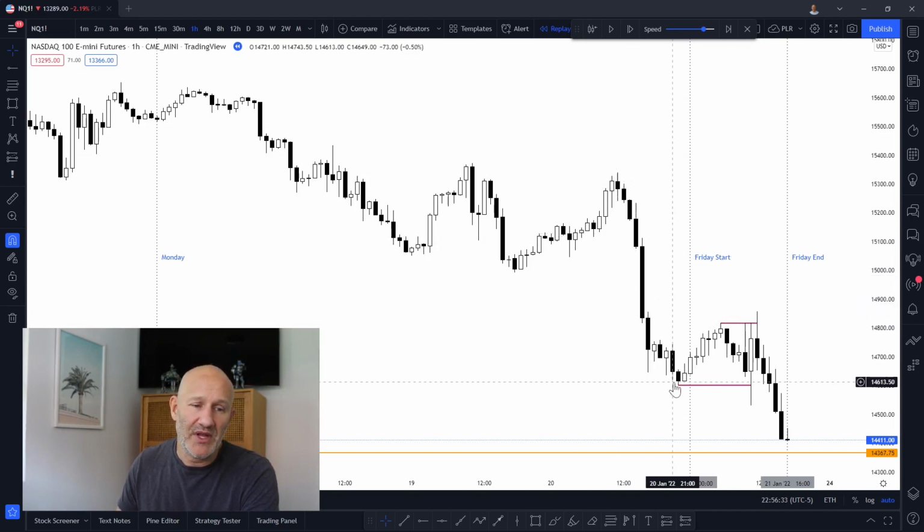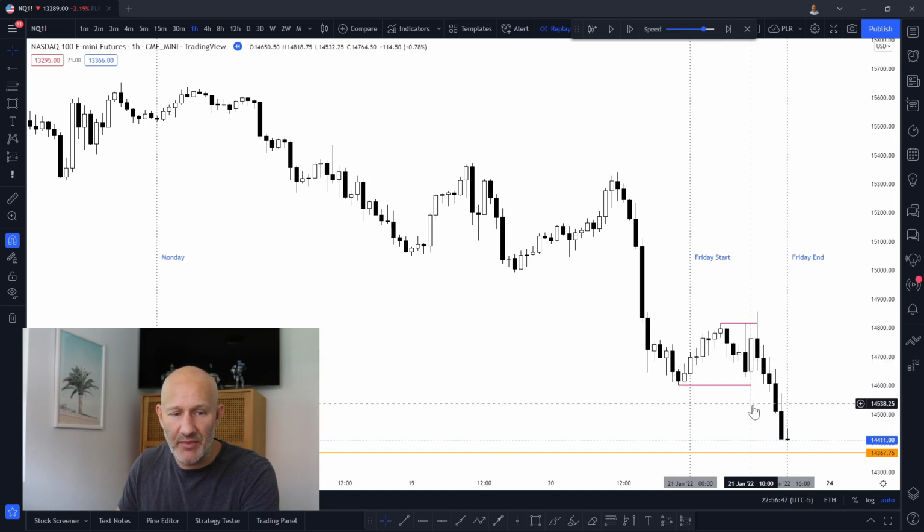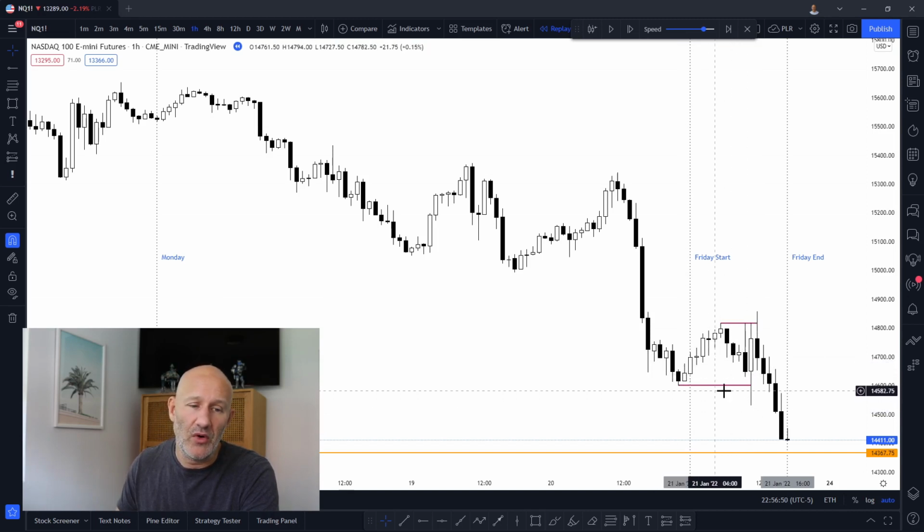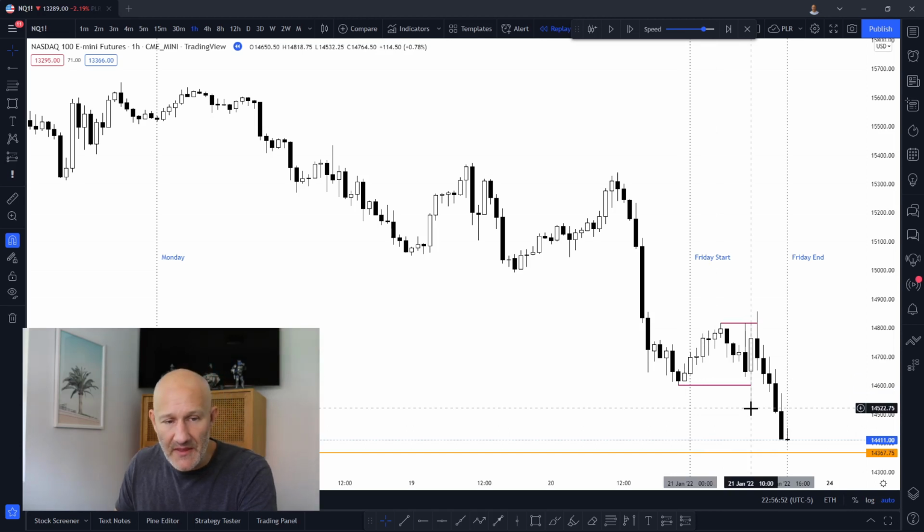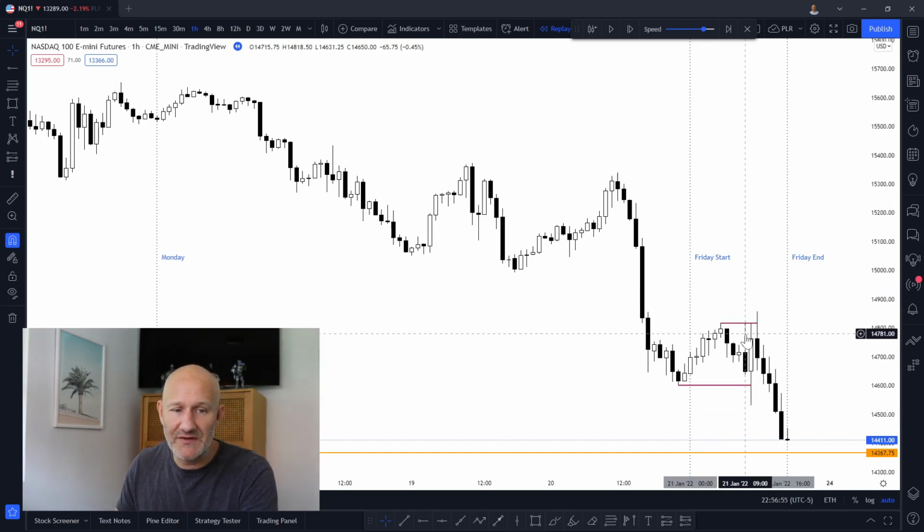So price comes down, it pushes up, creates this high here, and then it comes back lower again. You can see it attacks the liquidity down here and pushes lower, so this candle spikes down because it's triggering all of these sell stops. Then the market's driven right back up again, and you can see we have equal highs on these candles, so we now have one, two, three, all equal highs. You can imagine a significant amount of stops have been set above this level, because this is now seen as resistance to most traders.